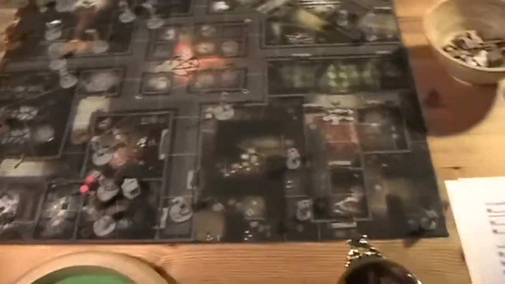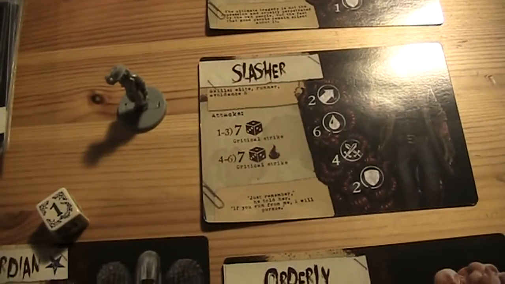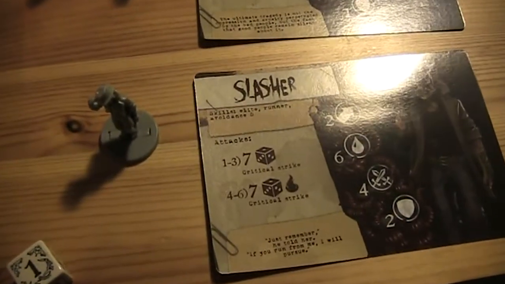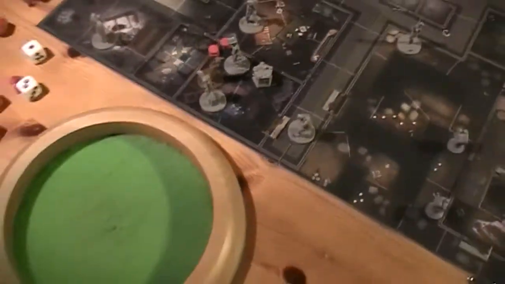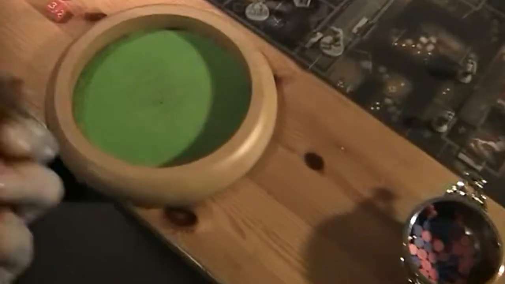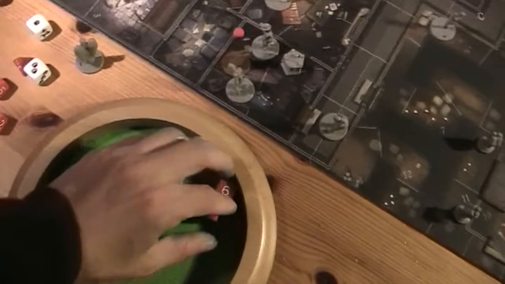We should not forget that the Slasher has... Oh shit. He also has avoidance. I forgot that. He has an avoidance value of 5. So every damage that I actually do to him can be avoided if he rolls a 5 or higher. So I didn't do that. Until now, he had taken 4 damage. So I will roll again here. Oh shit. Oh boy, it's really looking bad.